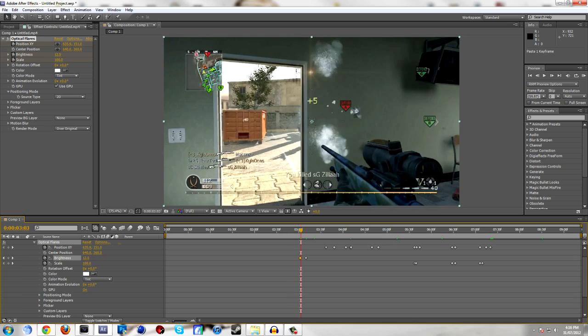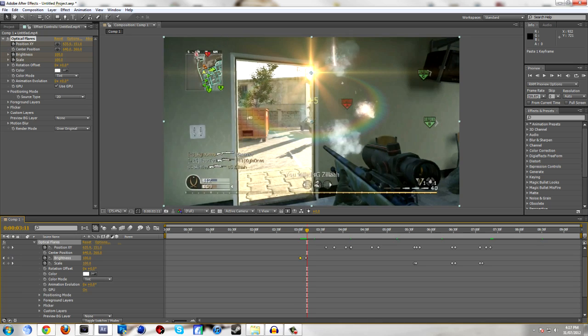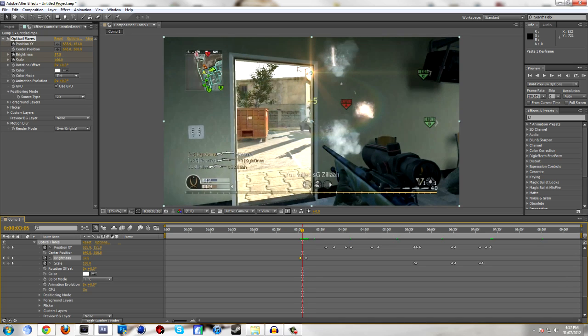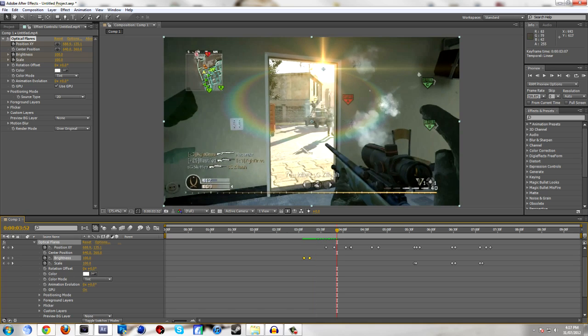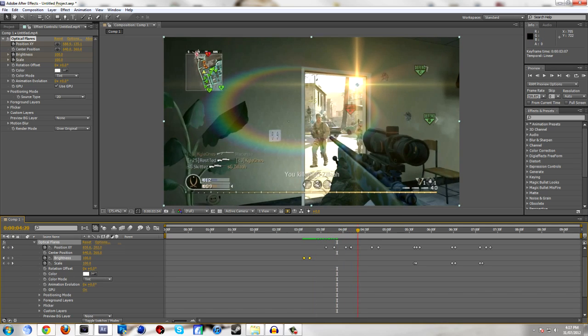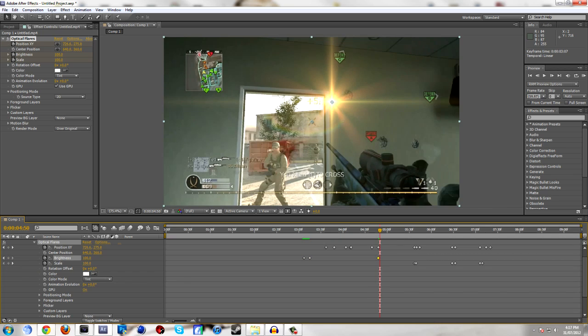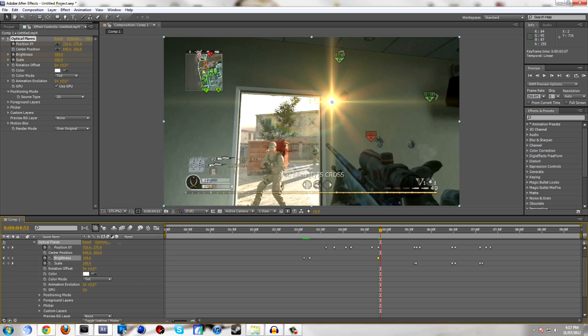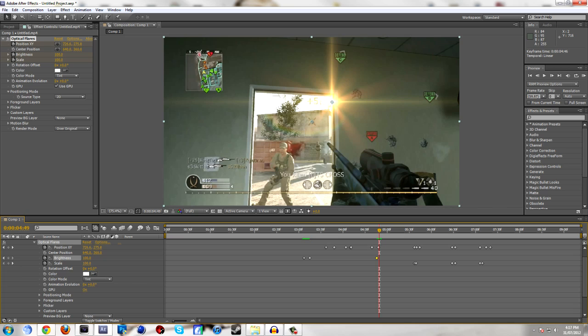Now as you come along, the flare comes up at you. Now I'm going to move these forward a little bit. The flare comes out in the doorway, which is what we want. And then you want the flare to disappear as you go back. So just press this little diamond to set another keyframe. Go forward about 3 keyframes. Yeah, 1, 2, 3. Set the brightness down to 0 again.